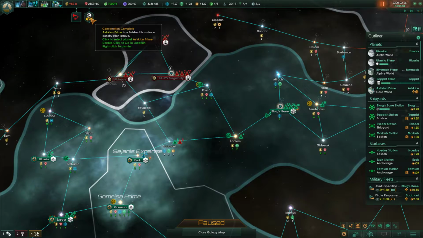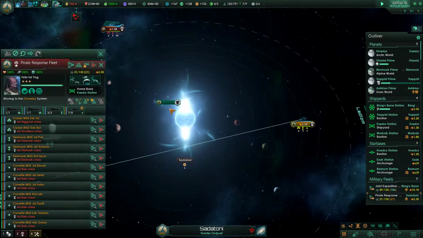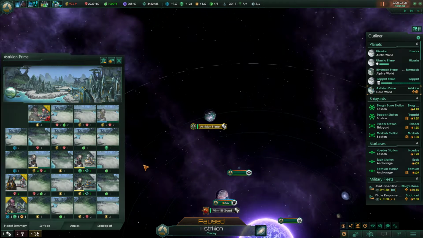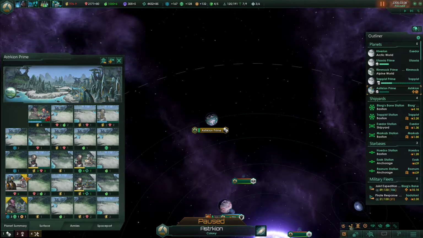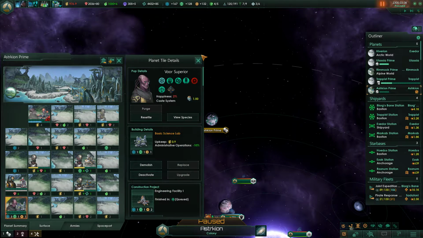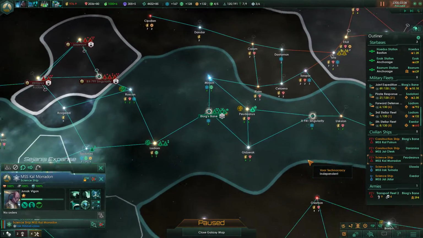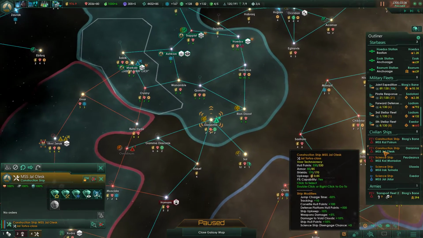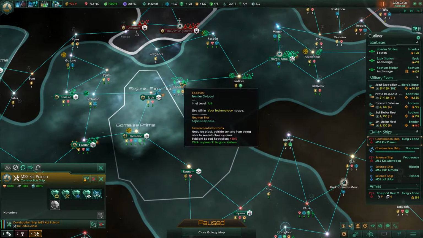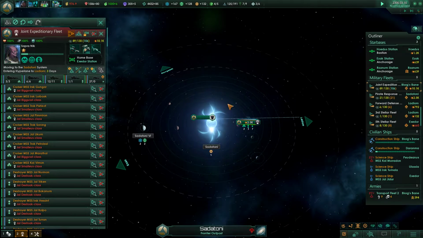Construction online. Yeah. Great. Yeah. Working on it. Now you hang out there for a bit. Build mining stations, build research stations. Locker removed.